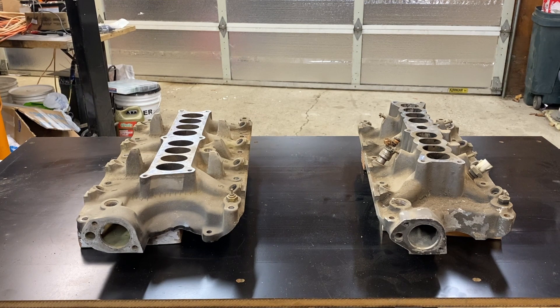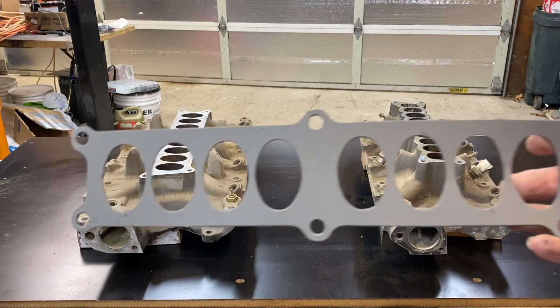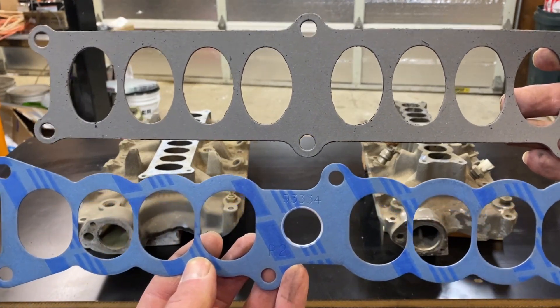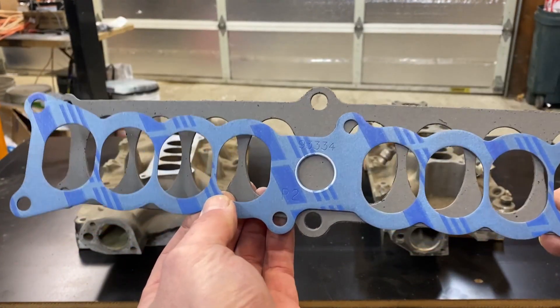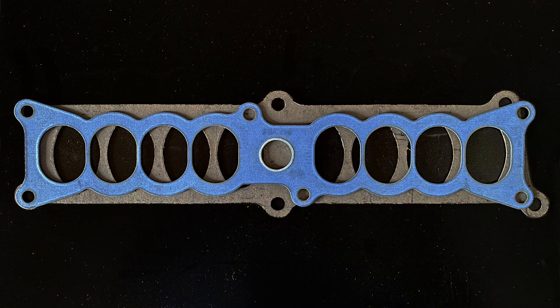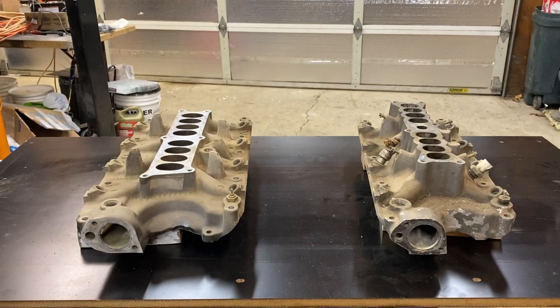The last thing that totally makes this DIY project possible is the pattern. This is the truck intake pattern and this is the car intake pattern. If you place them one on top of the other and line the holes up on one end, you can see that it is fairly close. Is it perfect? No. Is it going to flow as well as a Lightning? Probably not. But can we make an adapter that's going to give us the clearance we need and have a lot of power without sacrificing too much? I think we can.